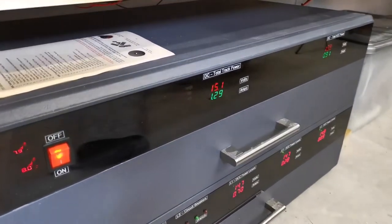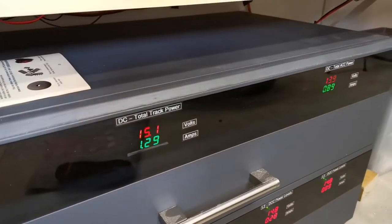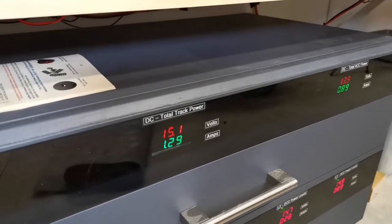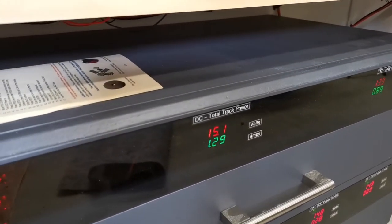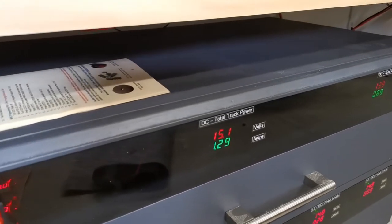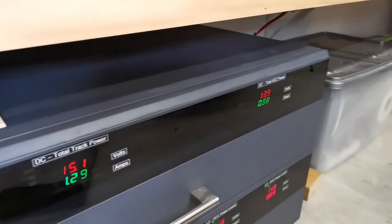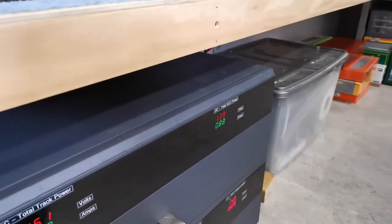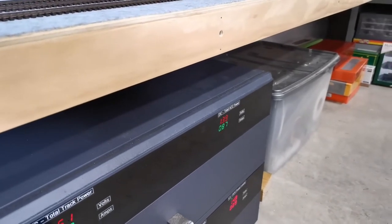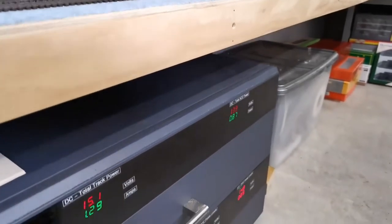But anyway, this top section up here shows you the DC voltage that I'm running at, and also the amount of amps. One for my main 30 amp. It's a variable DC power supply. That was the big one you saw. And then that one down there is my secondary DC power supply. That would be mainly for my point motors, lighting, all that extra auxiliary type stuff you might want to power on the layout.